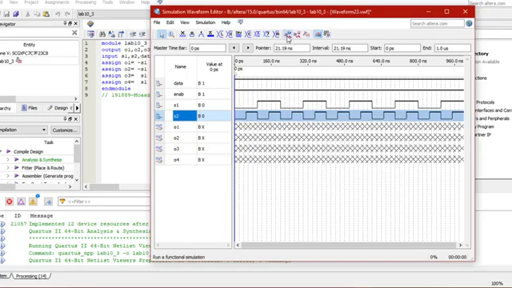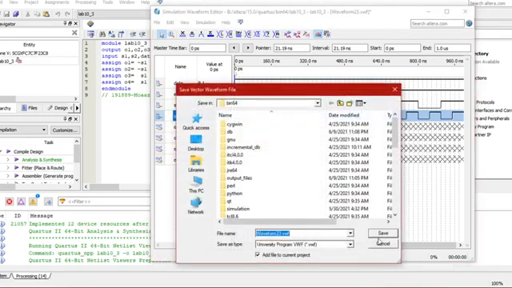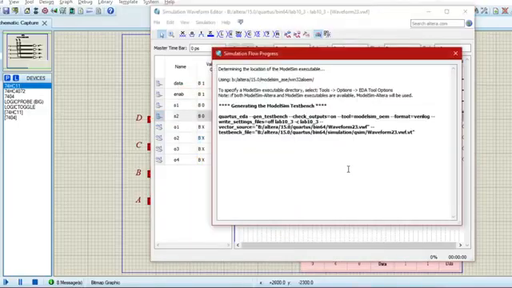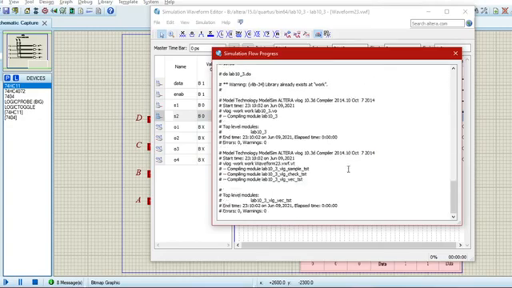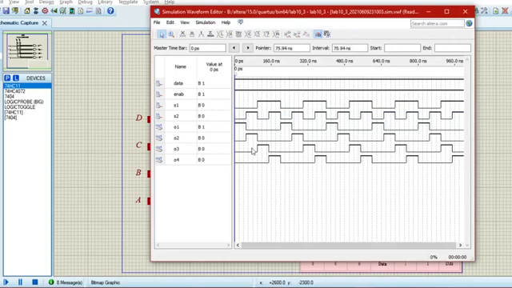I will run the simulation, save this file and wait for it to complete. You can see here our outputs have been defined in the last four nodes, and we can see the inputs are also here. So this is from the debug circuit.